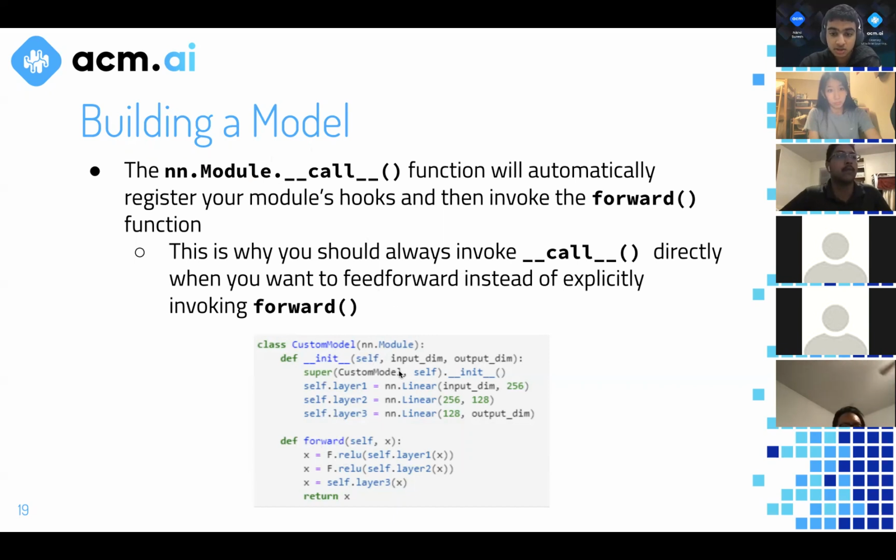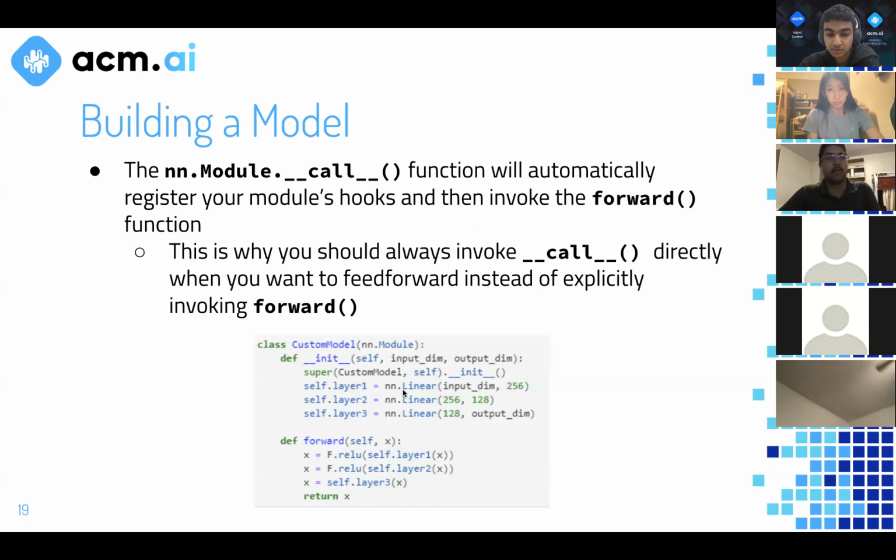So we're going to take in an input dimension and an output dimension to make our model as flexible as possible. So we're going to have 3 linear layers. Of course, you could spice it up by adding other layers, but that adds a little bit of complexity. And so our goal today is to just get familiar with PyTorch. So we're not going to go into convolution layers today, but we'll go into them in the future.